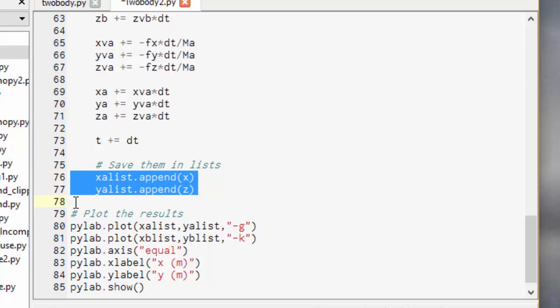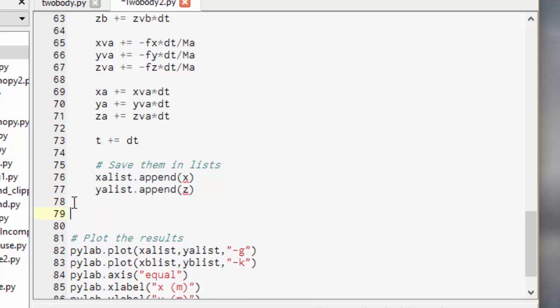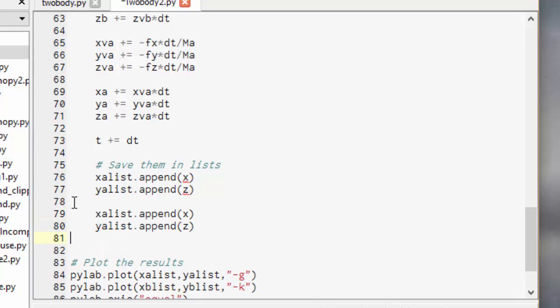So copy that and paste. So we can store XA and YA here. Z's are not varying because I've not given it even a velocity or a position in Z, so that won't change. And then we've got a second list for the B parameters with black hole XB and YB.